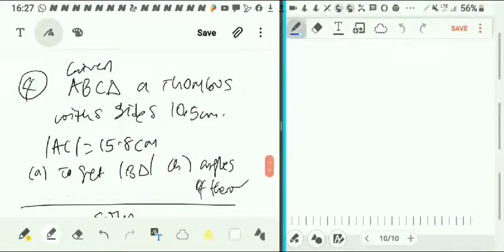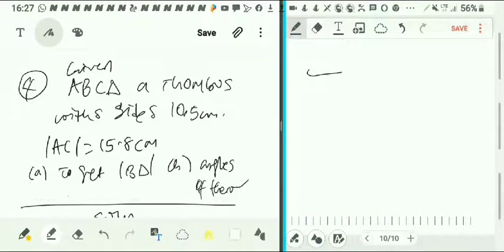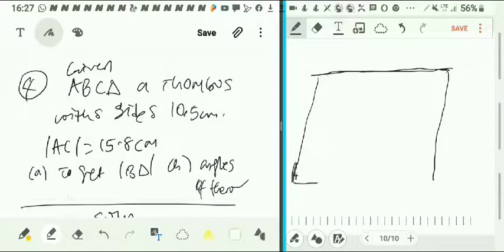Now if we have ABCD, a rhombus, it is quite similar to a square. The only difference is that this is a tilted square, or a pushed, slanted square. One of the properties of a square is that all the sides are equal, so definitely all the sides of a rhombus are also equal.